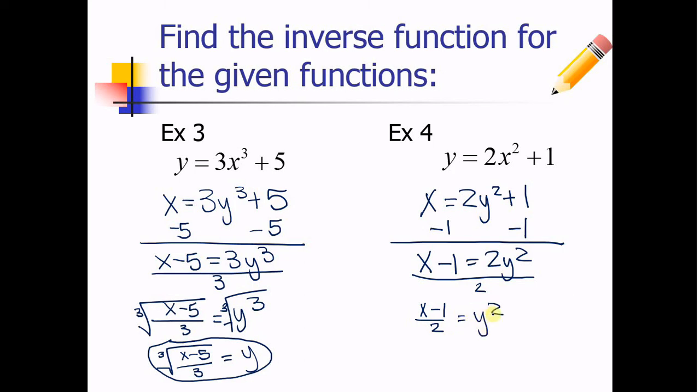Oh, I think we've seen this before. How do you get rid of a y squared? How do I make that just a y? Racking my brain here. Oh, I think we need to do a square root. I think I remember that. Now, remember, whenever you do a square root, you get a plus or minus. Don't forget about that. Plus or minus the square root of x minus 1 divided by 2 equals y. That's only when you do a square root, though, not a cube root.